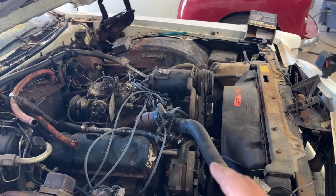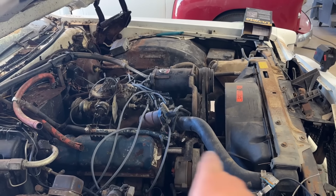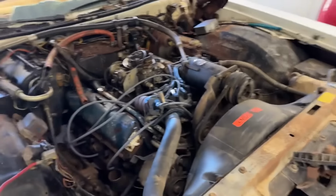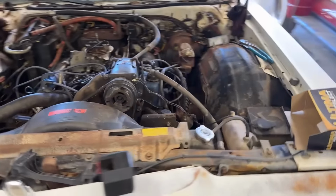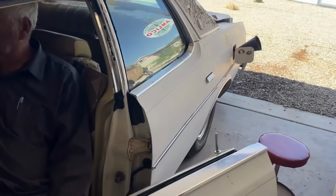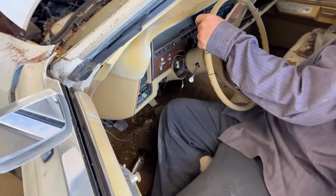Okay, I hooked the fuel hose back up underneath. It goes from the frame of the car to the fuel pump. I put a new hose there and blocked off the heater hose. I didn't put any water in it. Plugs are on. It should be ready to actually crank. I got gas in the gas tank, just filled that up. Hit the brake pedal, see if there's any brakes.